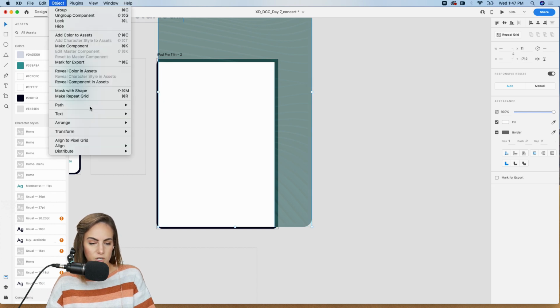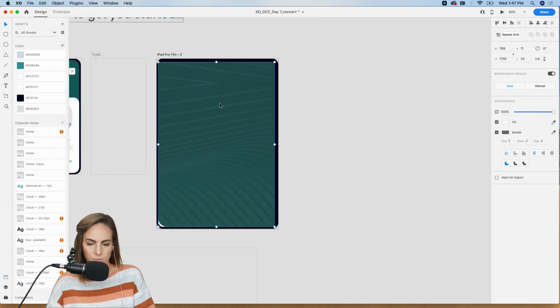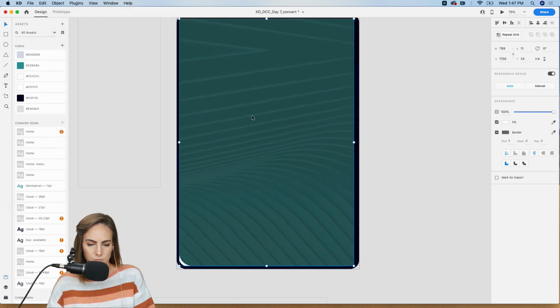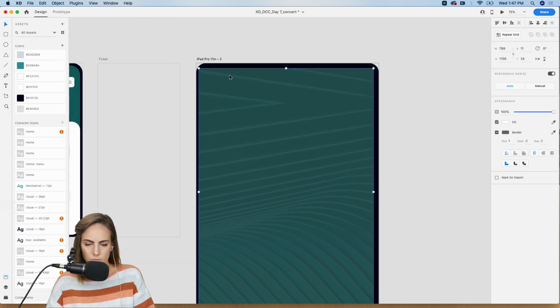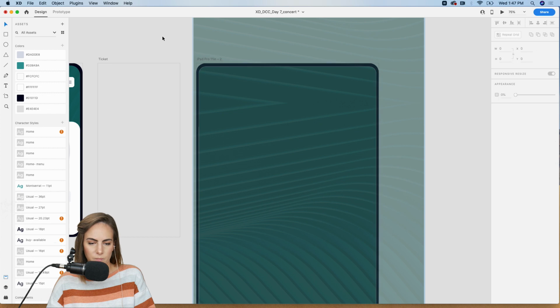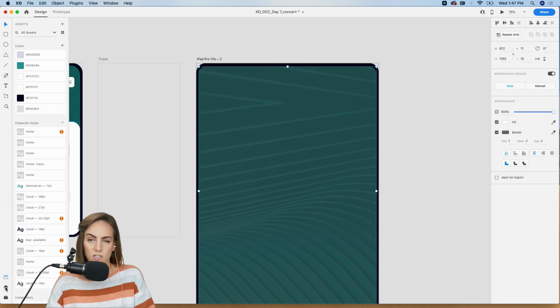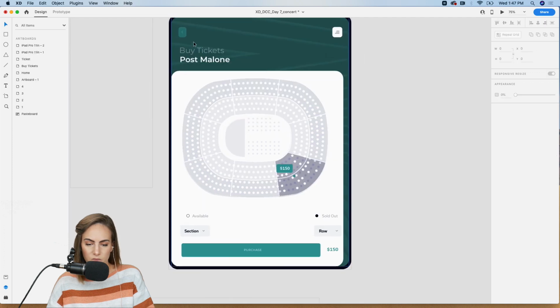And then just object, mask with, oops, mask with shape. There we go. And then I'll round those corners a bit. Okay. And then we need to send this to the back. So I'll go back into our layers panel and bring this back here.